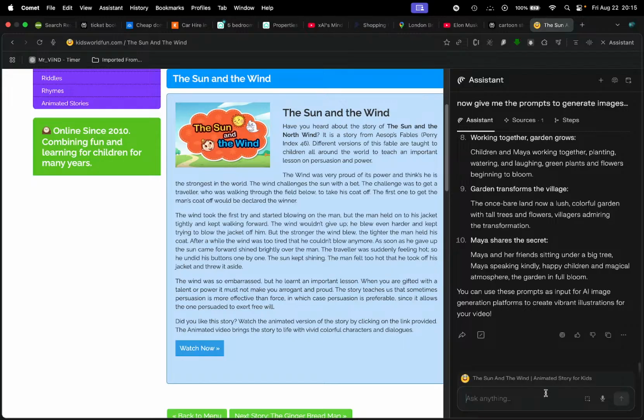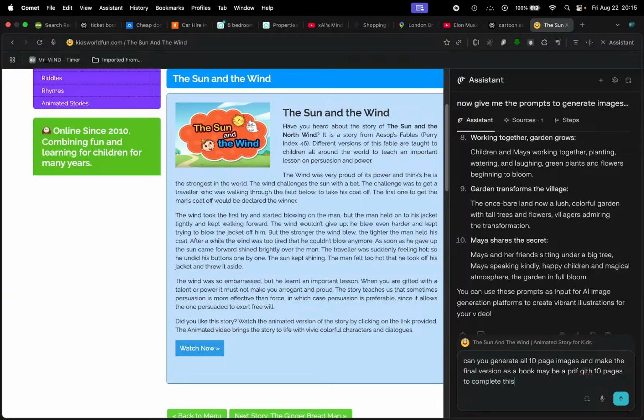Now I'm going to ask this: can you generate all 10-page images and make the final version as a book, maybe a PDF with 10 pages, to complete this story with a cover page.